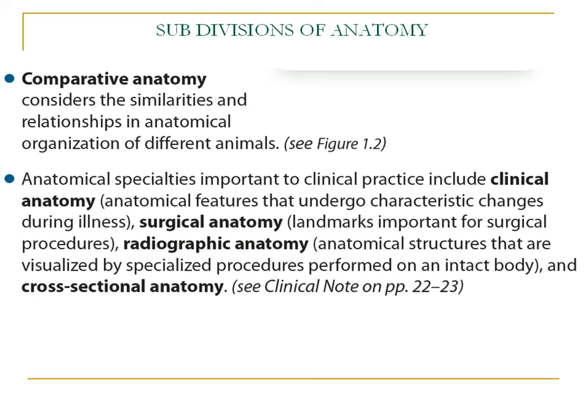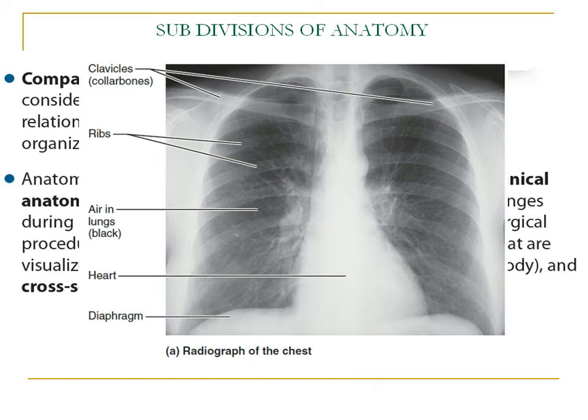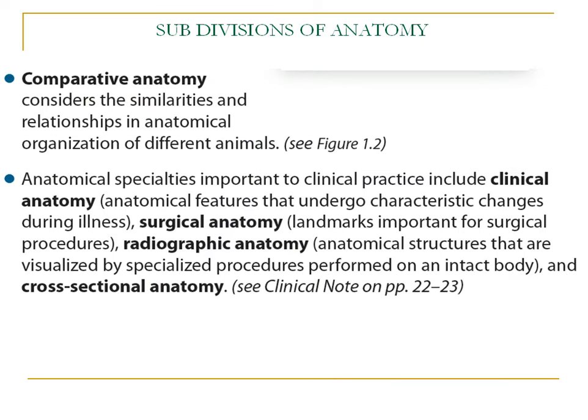And we have another branch of anatomy, radiographic anatomy, where the anatomical structures of the human body are visualized with the help of the radiograph. Here we can see the radiograph of the chest, where this is the mediastinum, here the heart is present, the ribs are present in white color, and the air-filled lungs are displayed in black color. So this is the normal chest, and if this topography changes and that change is visualized in the radiography, we can identify that change along with the other history and make a proper diagnosis. That is the aspect of radiographic anatomy.